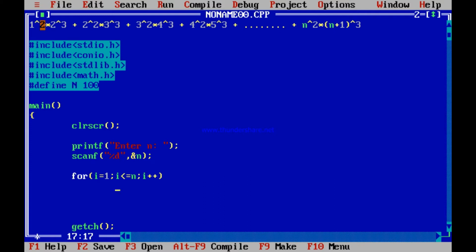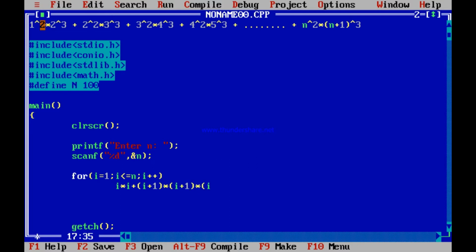When it enters with 2, it is 2 square into 3 cube. When it enters with 3, it is 3 square into 4 cube. So is not it i into i into i plus 1 into i plus 1 into i plus 1.